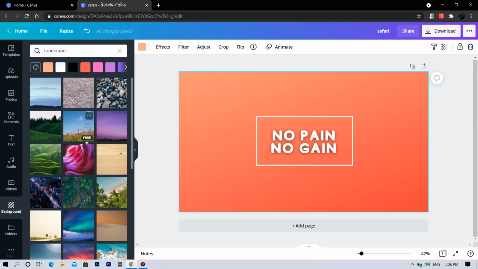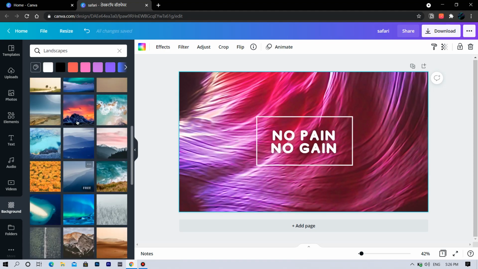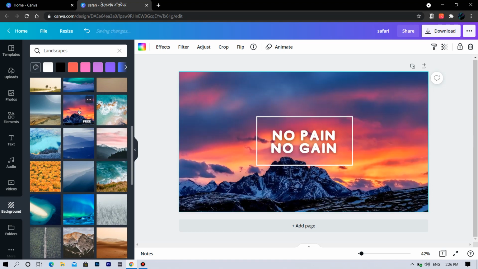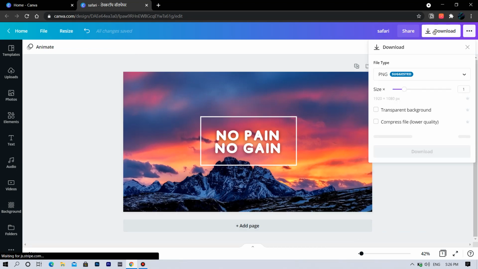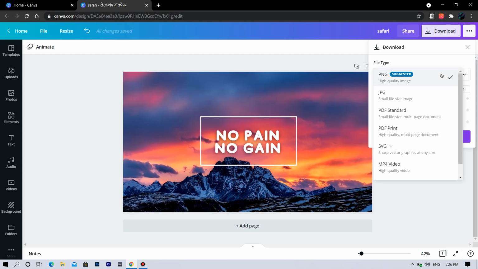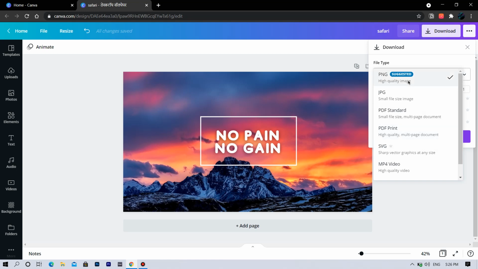We have lots of landscapes background. Let's export this by clicking download. Let's select PNG.